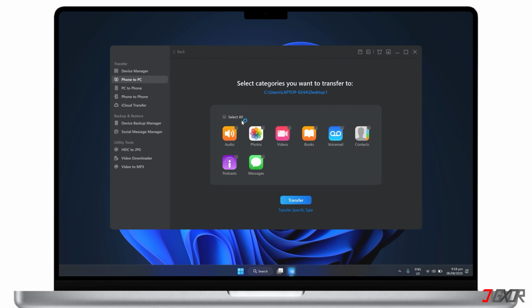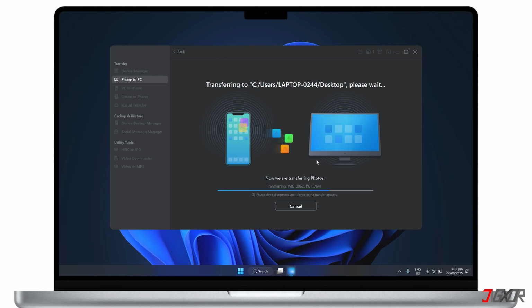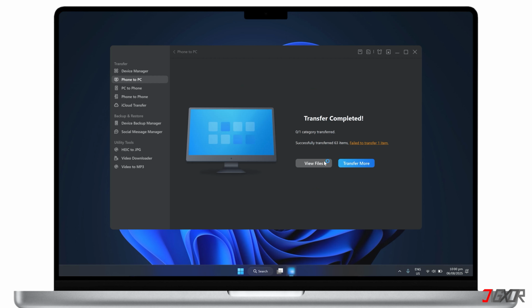Select here the category you want to copy from your source to your target. You can also specify where to store the transferred items in advance. Otherwise, they will be placed on the desktop by default. Afterward, click the Transfer button to start copying the files to your computer or mobile. Depending on the size of the files, this process may take a few seconds or a while. Wait for the transfer process to finish. Once it is complete, go to the selected folder to check the items.